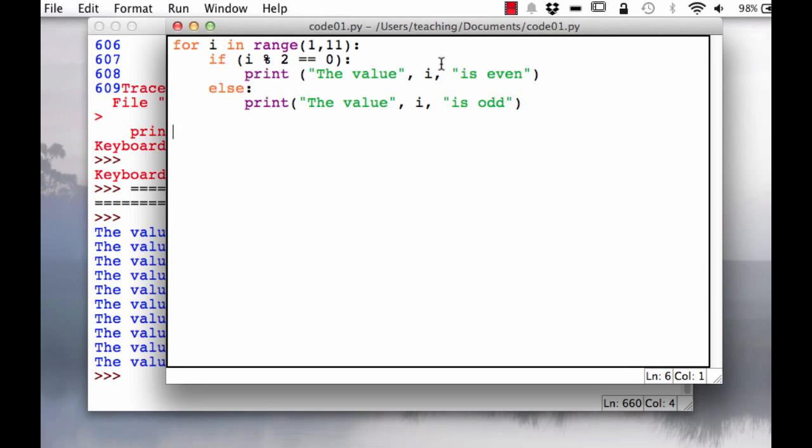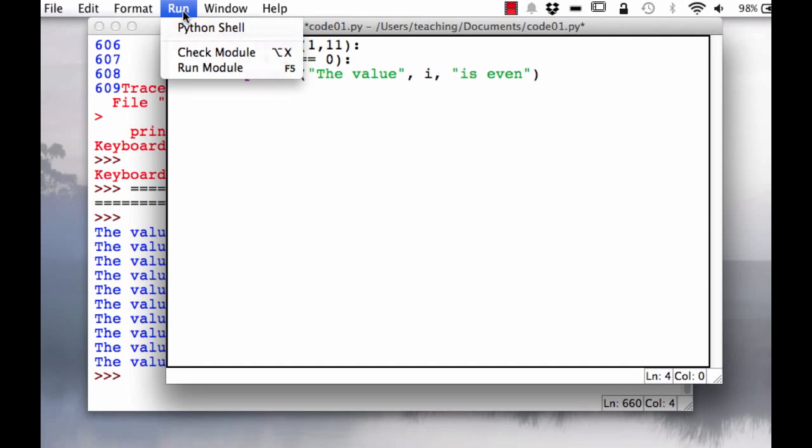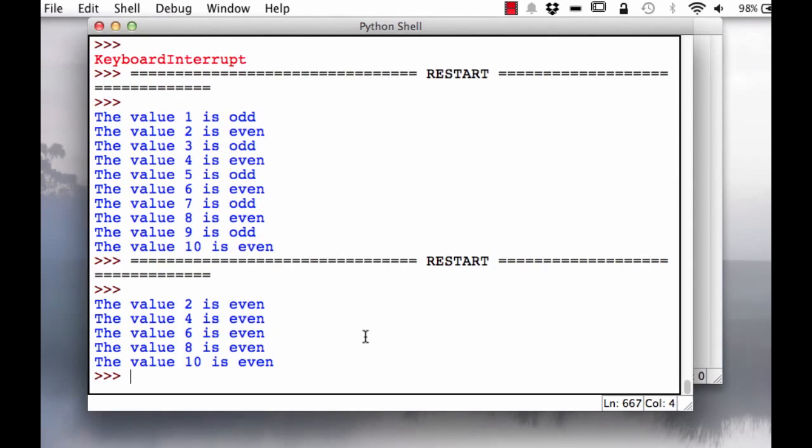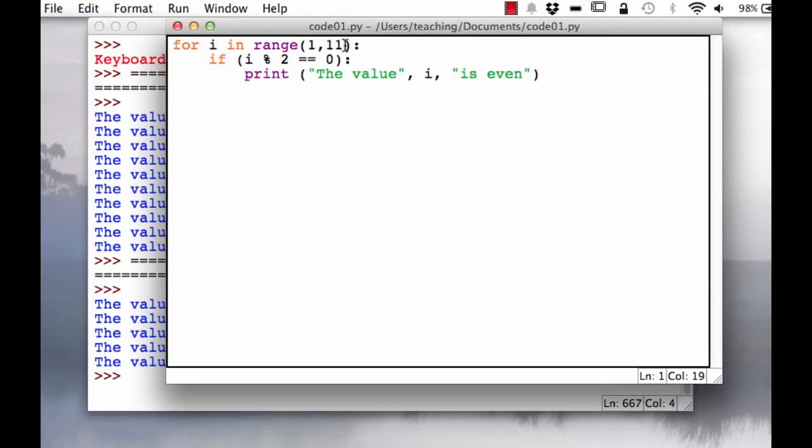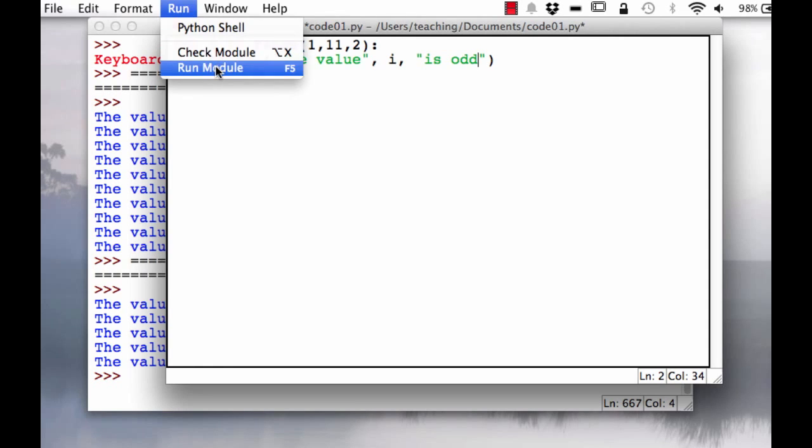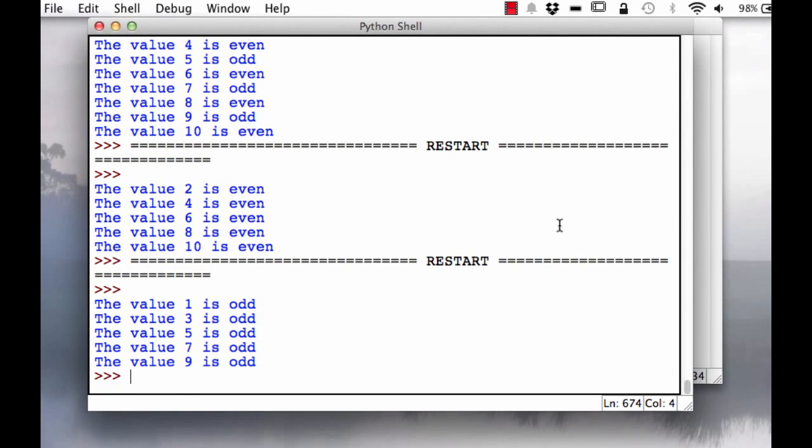Right, and so it gives us the even and odds. But let's say we can actually simplify this a little bit, and we could just print out just the even values from 1 to 10. So if we run this, right, we get 2, 4, 6, 8, 10. But there's another way that we could do this. We could get rid of this if statement and actually say that when we iterate over these values from 1 to 11, so we're iterating from the range starting at 1, ending just before 11, and this tells us the step size in between each iteration. So this is how much it'll increase every iteration. And actually, the first value would be odd, so in this case these are just spitting out odds. It'll print out the value 1, and then 3, and then 5, 7, and so on. So we can run that. So there we go. So that's the range function in a nutshell.